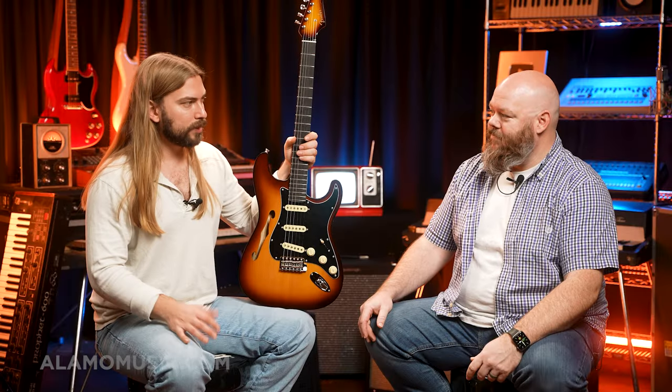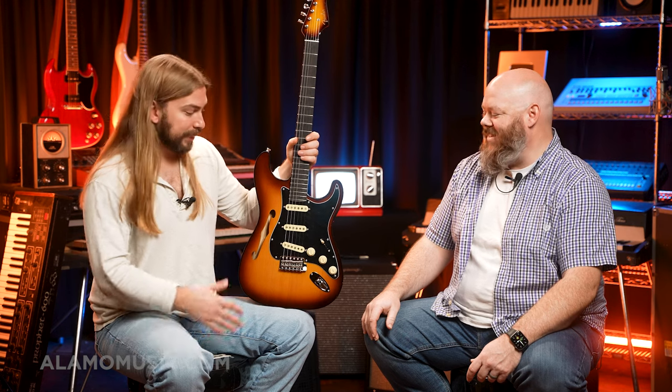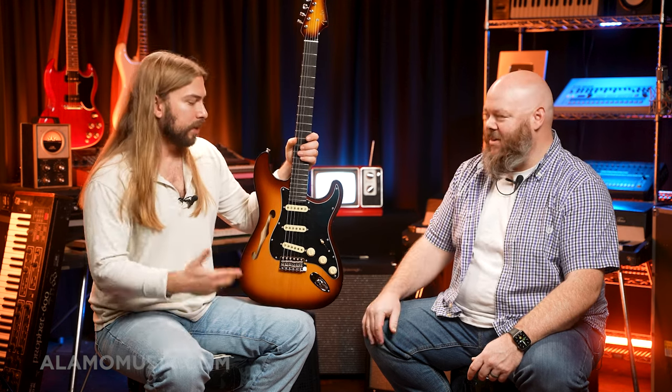I mean, who wants less harmonics? I need more harmonics. I always want more. I just want a more knob. Yeah. I don't even need any other knobs. Just give me a knob that says more. This guitar's got more. It's got less in the body to give you more. But it gives you more.